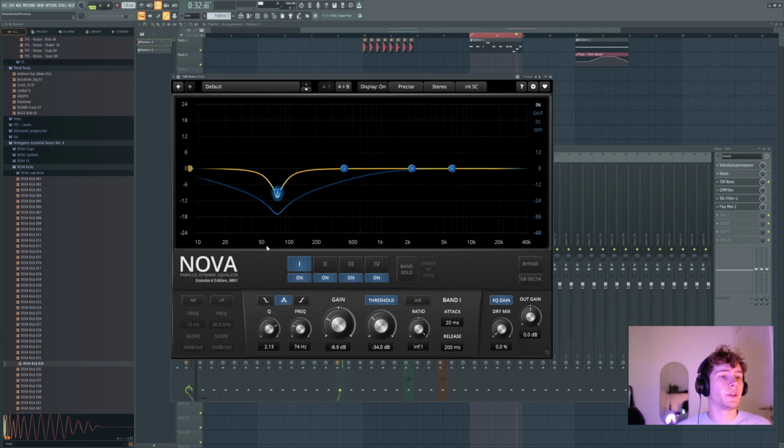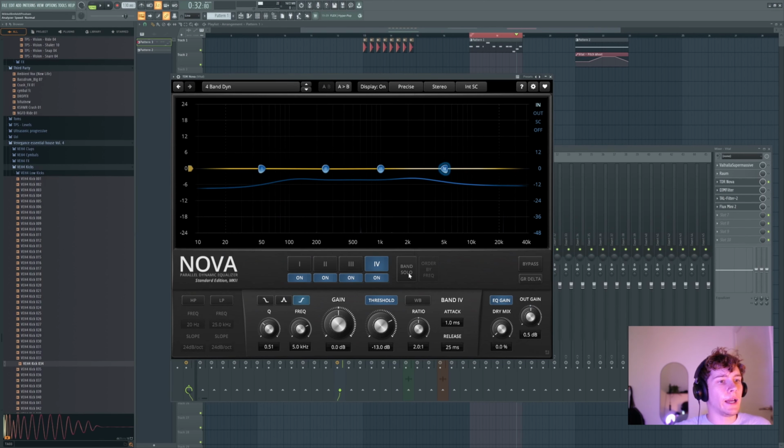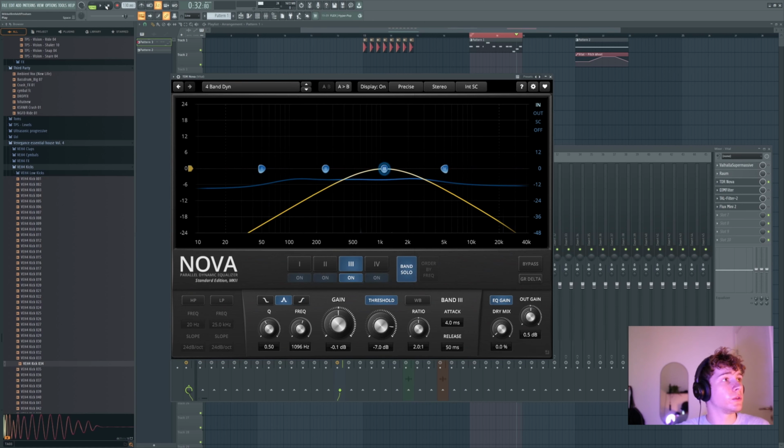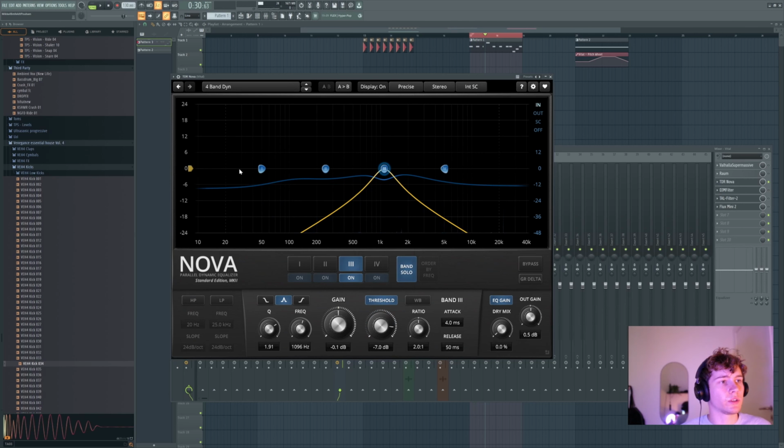Which is a really great feature if you have a sound where some of your frequencies are clashing, but you still want them to be present because they determine the sound that you want. So that's a really great feature. It also comes with different presets up here. And lastly, you can click on these and solo them so they are isolated. And again, just a really high quality plugin for FL Studio that I recommend you get. I'll put a link in the description.